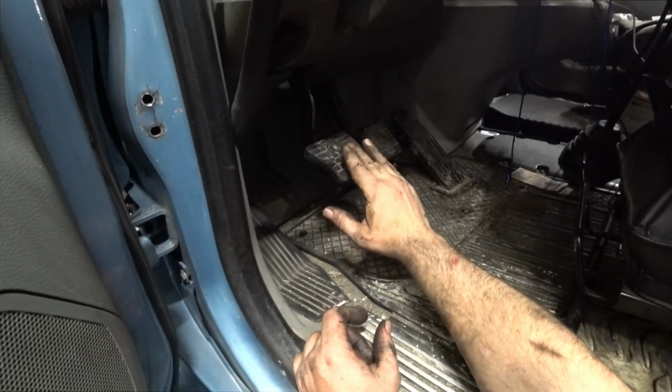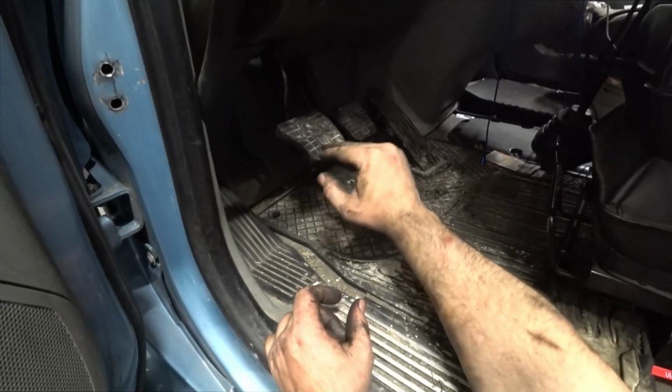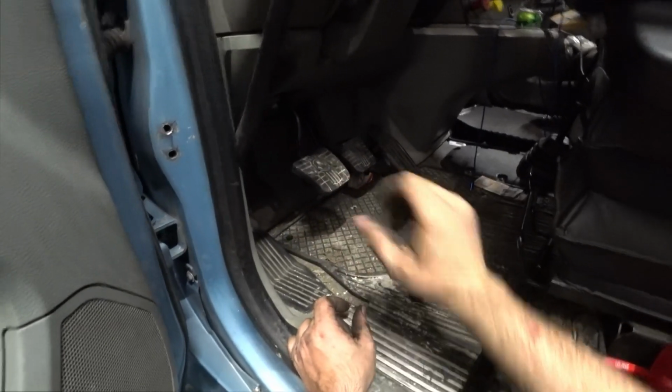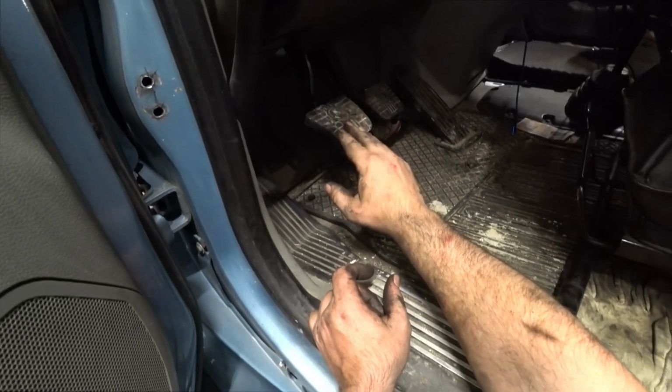These new trucks, they don't do that for some reason. But you need that free play there. If you don't have that free play, it's not going to go in far enough to engage your clutch brake. And that's why when I come out of the stop signs, it's been grinding a little bit for me to get it into gear, because I don't have my clutch brake.